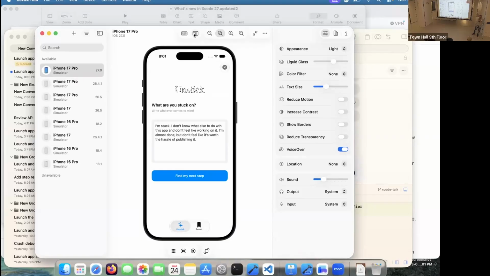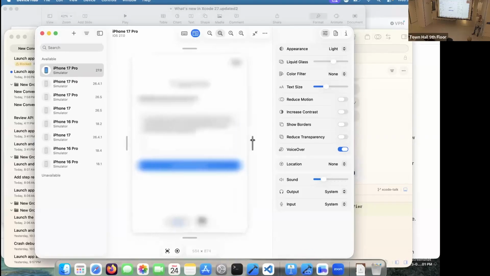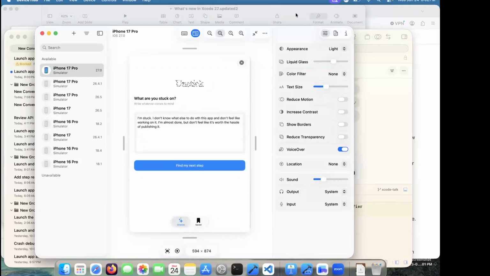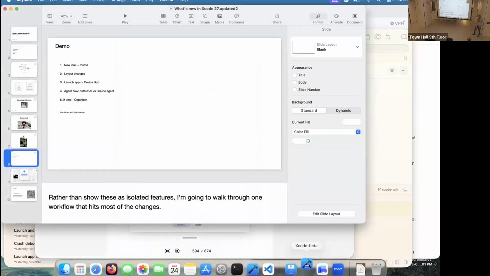Zoom. You can actually stretch it out. I don't know why you'd want to do this, but anyway, I think that's pretty cool. So this seems to me a lot more powerful. It's going to save me a lot of time with a lot of the simulator stuff that I'm working on. And I think the other thing, I don't know how much time I have, but there's more.